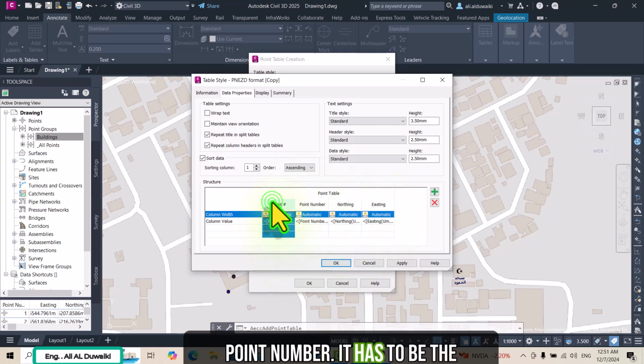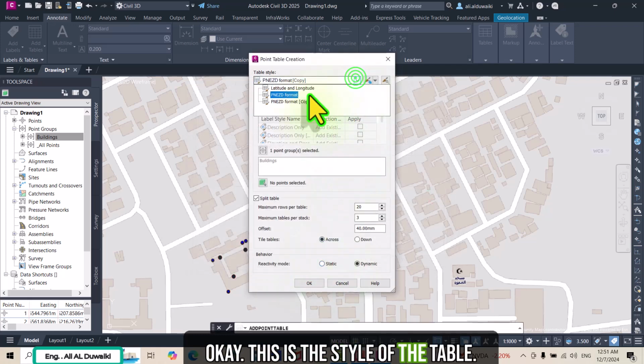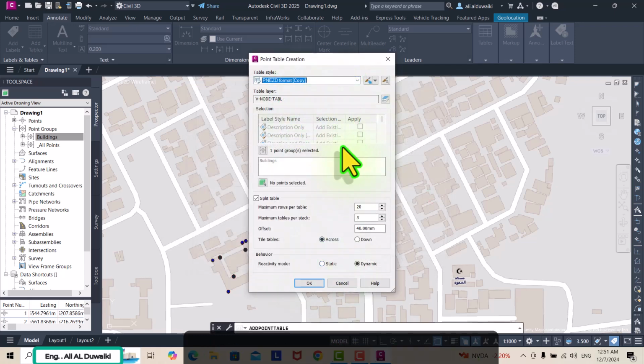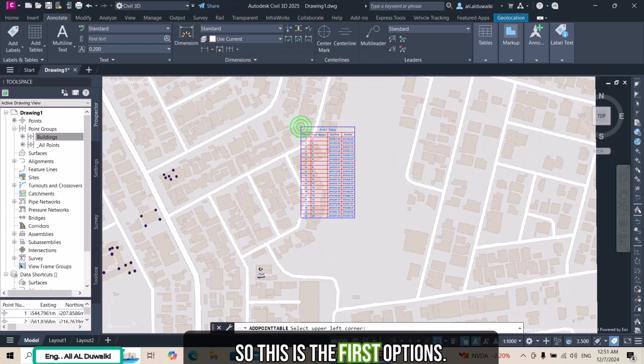Point number has to be the first. Okay, this is the style of the tables. So this is the first option.